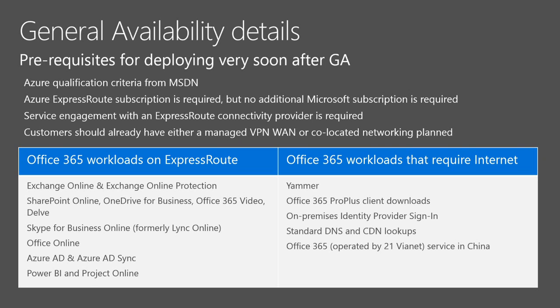And then we have DNS and CDN connectivity. Domain name service is a public service. It's not directly available from Microsoft data centers, and so it makes no sense to connect that over ExpressRoute. CDNs are the same thing. We use CDN providers for hosting public content, which is used by the Outlook web app, used by OneDrive for Business home pages and those sorts of things. And so those are not stored in Microsoft data centers. Also, the Office 365 service in China, which is hosted by a partner of Microsoft called 21 ViaNet, is not available over ExpressRoute.